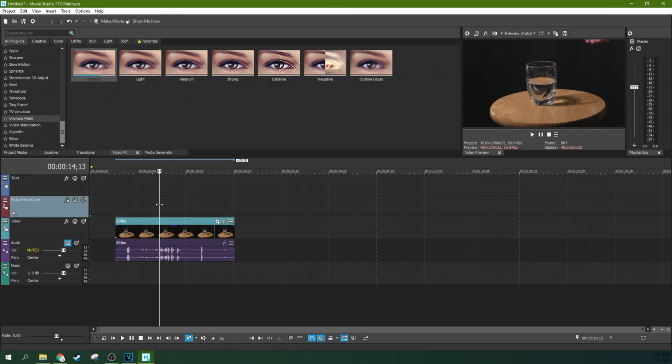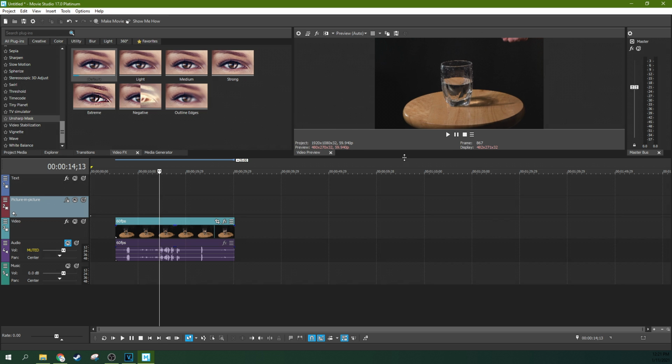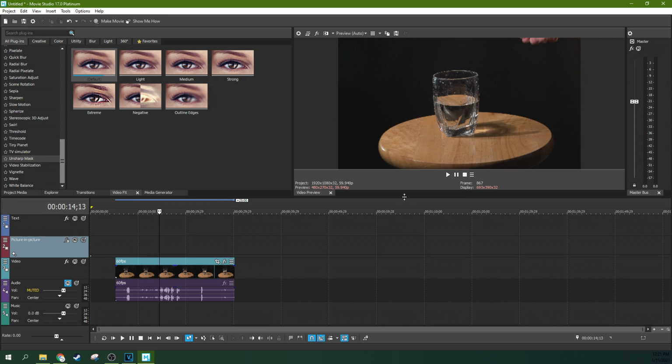We're in Movie Studio 17 Platinum, and we're going to talk about how to sharpen an image today. But I've already got a video about the two ways to sharpen images in Movie Studio Platinum, but it really should have been three ways, because I didn't talk about the unsharp mask. Because fun fact, the unsharp mask doesn't leave a mask on it, and it doesn't leave it unsharp. It actually does the opposite. So let's talk about that.